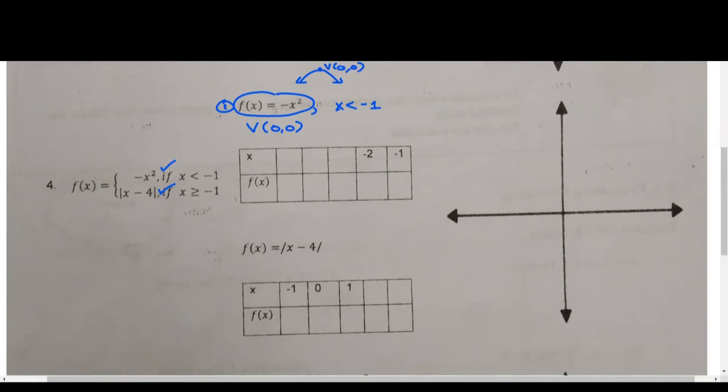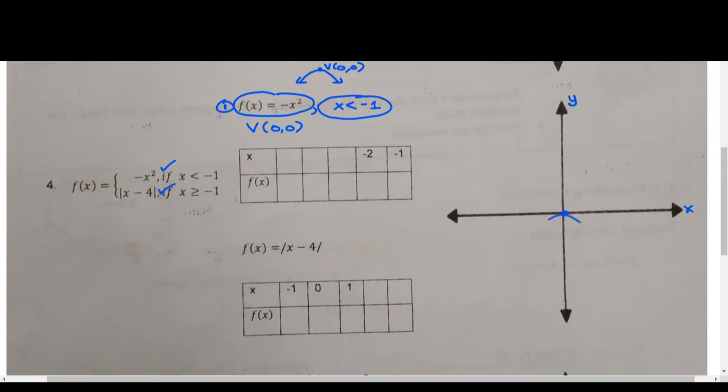Okay? So, pwede muna natin siyang i-graph dito sa ating XY plane. Okay? So, ito yung x-axis, ito yung y-axis. Okay. So, kapag hindi linear, like in this case, we have a parabola. Okay? I usually graph the entire parabola. Hindi ko muna kinukonsider yung ating restricted domain, which is x less than -1. Hindi ko muna titingnan yan. Okay? I-graph ko muna yung buong parabola. Let's do that. So, where is the vertex? 0, 0. And then we know that it opens downward. So, ganito ang itsura niya.